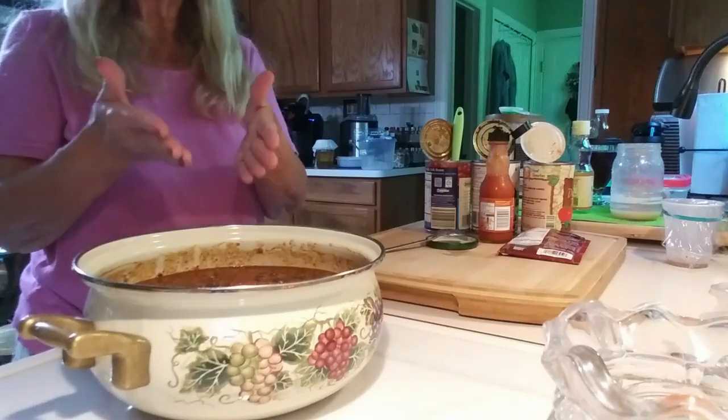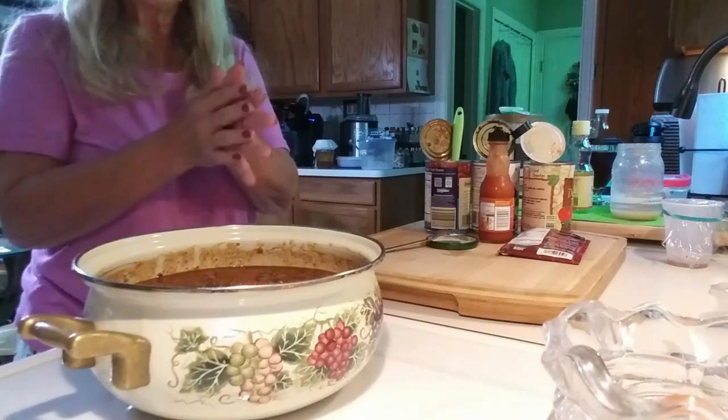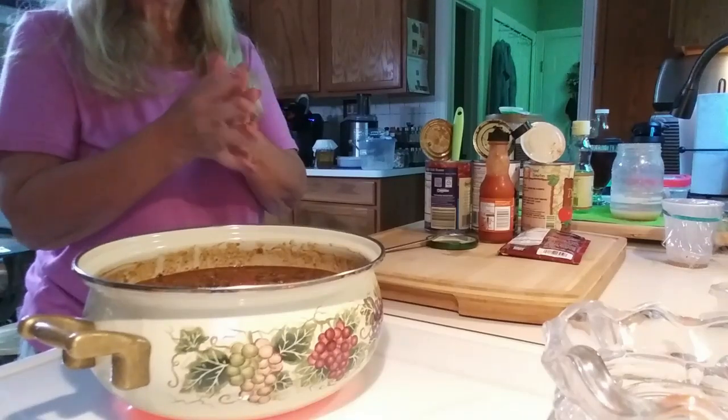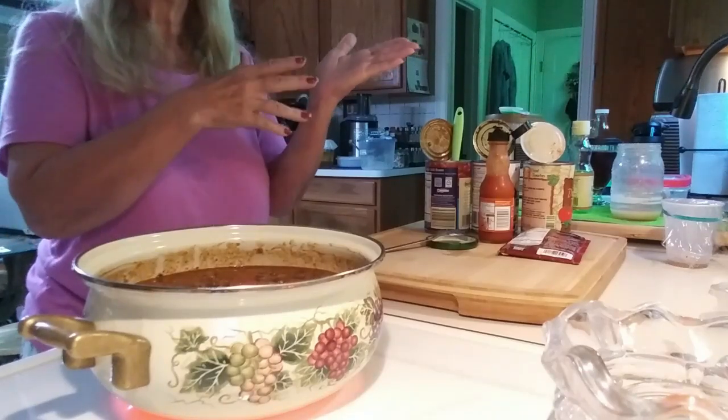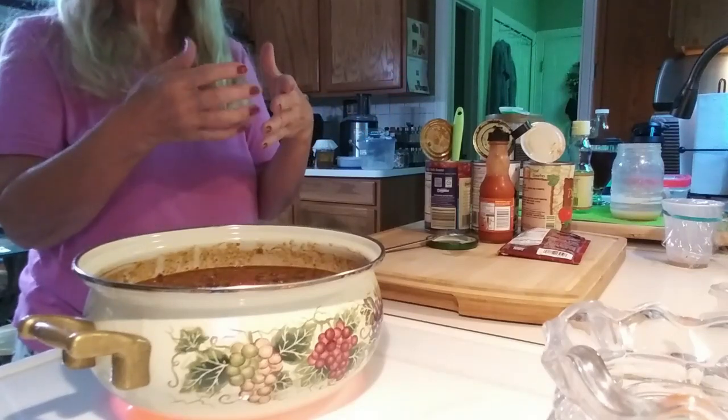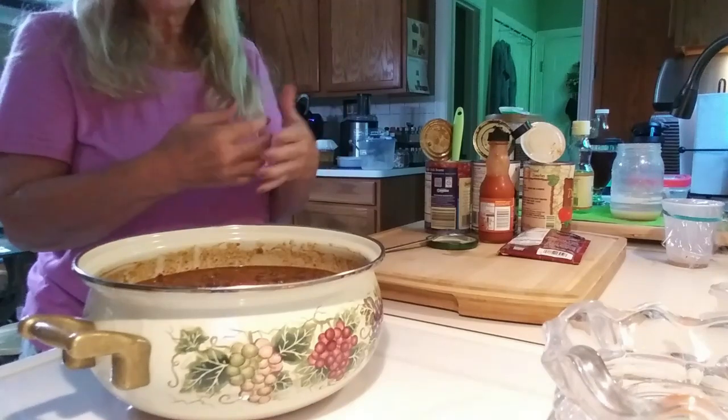Now, I will freeze most of this. I'll eat it for a couple days. So I'll have more freezer meals because I'm trying to use up the basic things I have, and make more freezer meals so that I don't have to cook all the time.